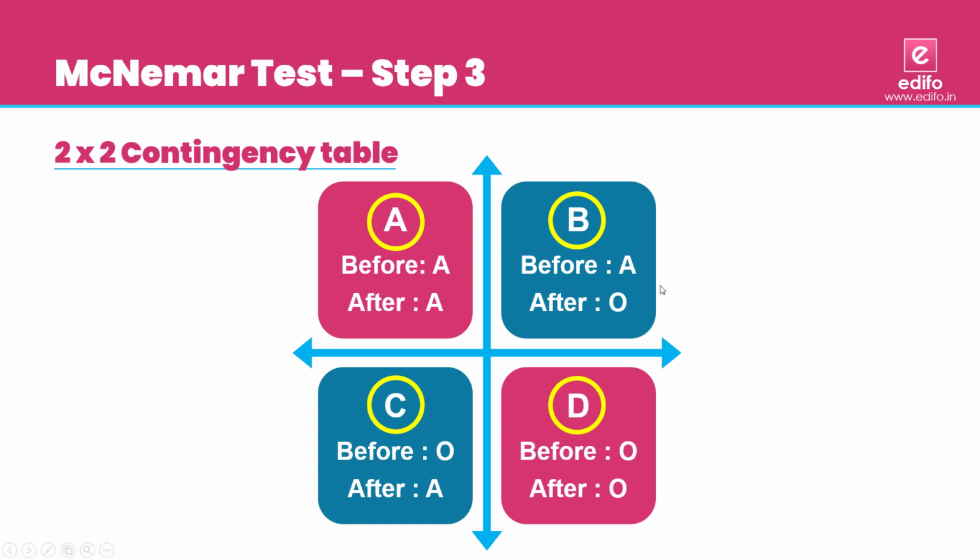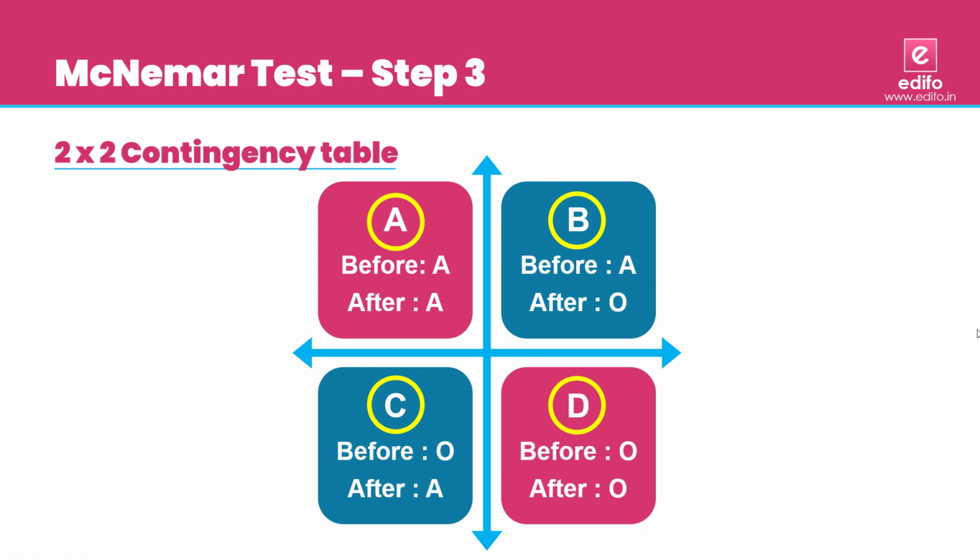Here look, the column B and column C are important. These two columns are not important. This column makes the variance. B represents after the campaign how many are shifted from our brand to other brand. Here in column C we count the number of respondents who are shifted from other brand to our brand. Get it? So this way you need to prepare a 2 by 2 contingency table. This is the step 3.